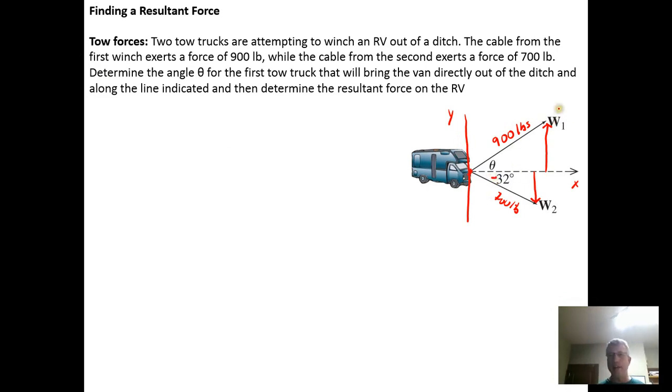And our vectors from our winches, so winch one has a vector associated with it. It has a size and a direction. So we know that to get the vector, we just take the size of the vector times a unit vector in the correct direction. But the angle theta is the angle being made with the positive X axis.